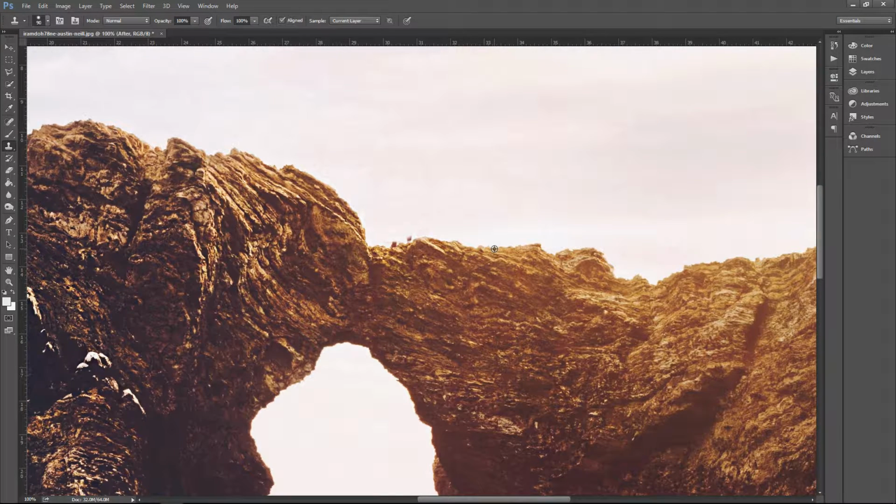So we're going to Alt click, remember, and we're going to go over here, and we can see that the edges don't quite line up right. So we're going to find a sample where there's a slight angle. We're going to take a sample of that, match up the edges of the rock, and paste it there. And it's as simple as that.